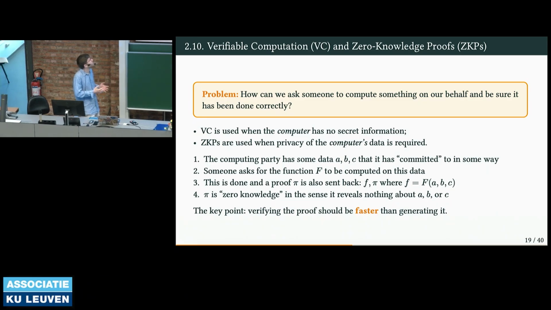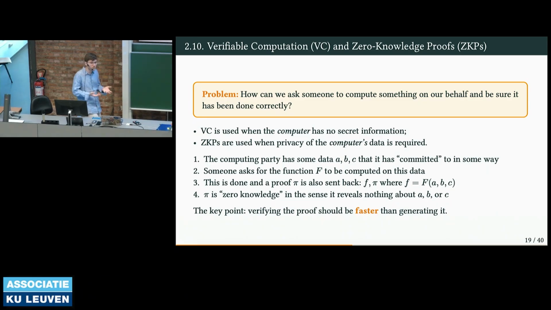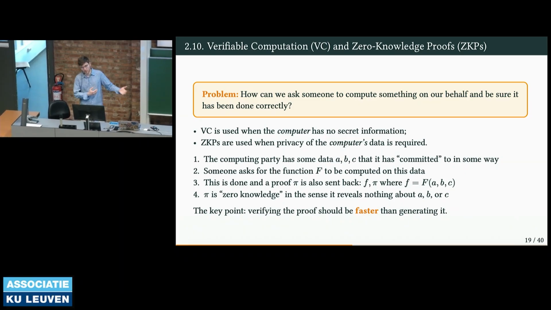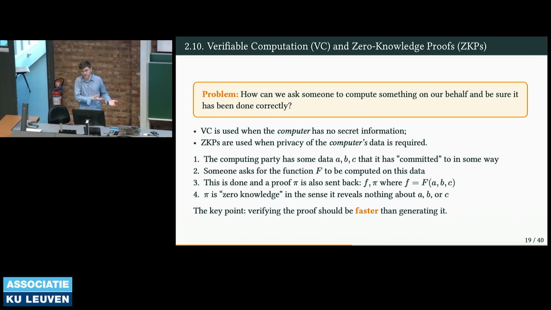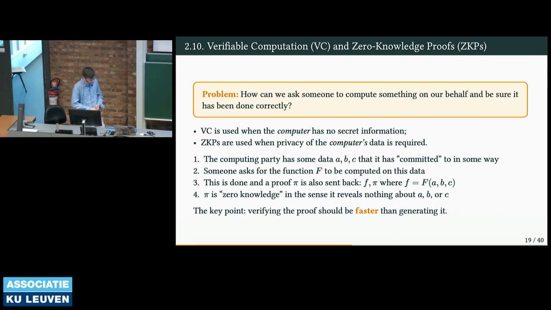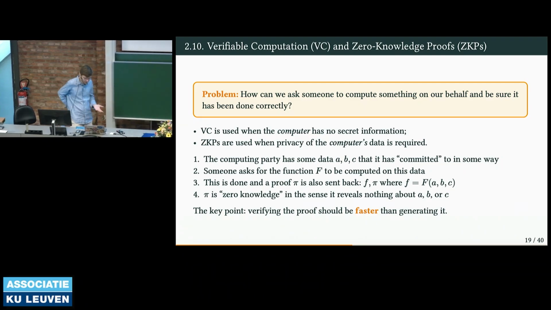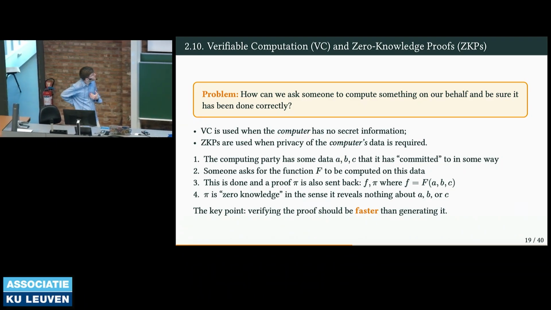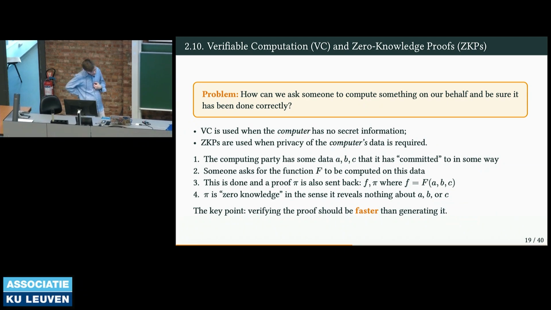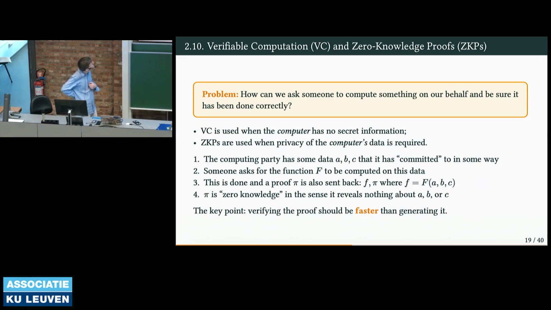It's usually called verifiable computation when there's no secret information. If you've asked a server to do some FHE computation for you, they don't have any secrets, because you know which ciphertext you've given them, they just need to run through the thing. Zero-knowledge proofs is when the person computing has something to hide or keep private. And so it's usually a little trickier to give a good example of what that looks like.